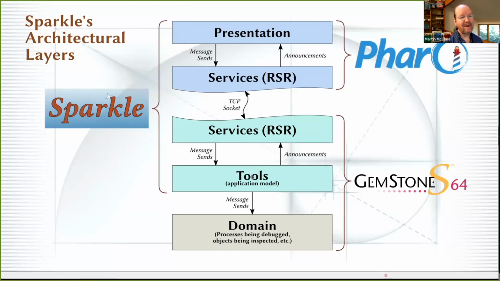So a typical thing that might happen is that the tools layer might say to the services layer, hey, something's changed. And then the services layer can go around and say, well, okay, what's your values for these things? Like, what's your stack look like? Or what's your description for your third instance variable, and that sort of thing. And it can compare that with what it's got cached, and then it can say, oh, okay, that value is the same or that value is different, and then it can know what announcements to send to the presentation layer about what needs to be updated.